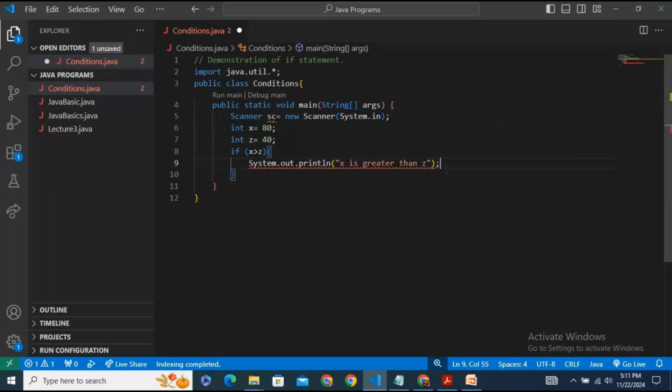Now we apply the statement terminator here. Now let me run this program.